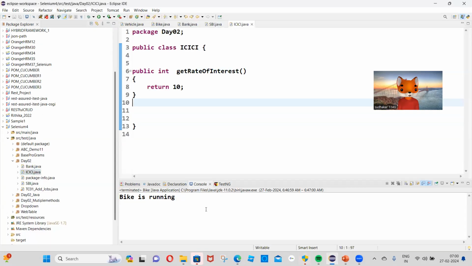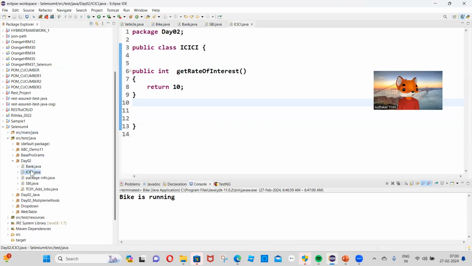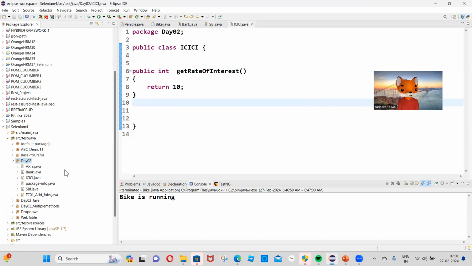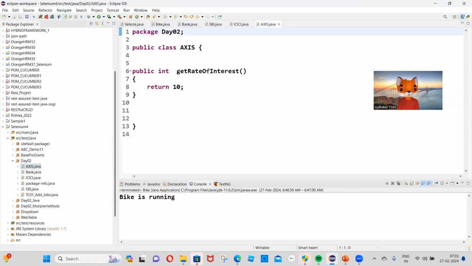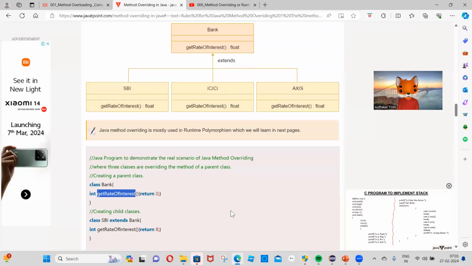Okay, let's create one more class, the Axis class. Axis Bank also contains the same method name, and the rate of interest I'm keeping as 12. Right. And save. So that is what I had written.